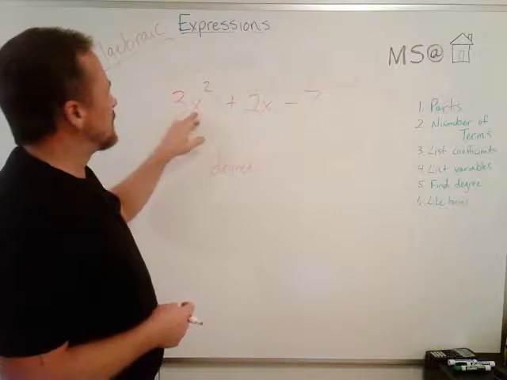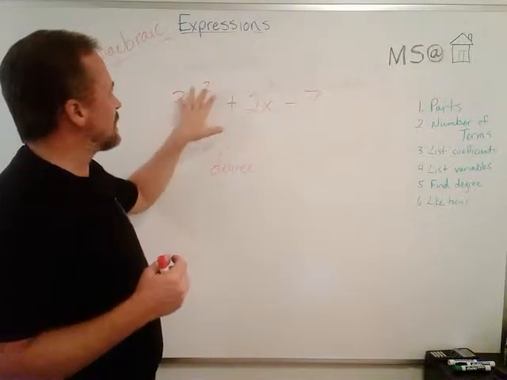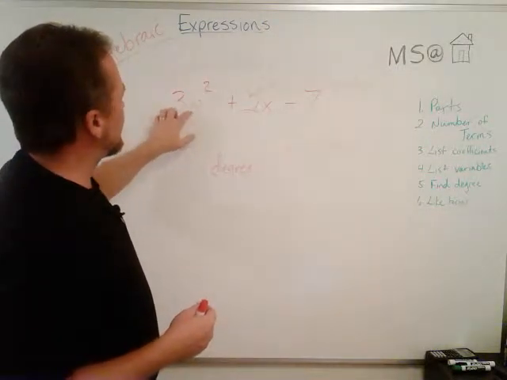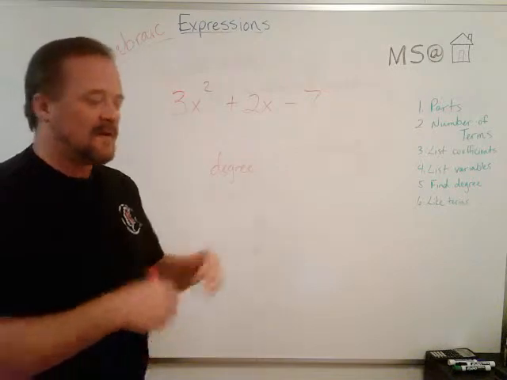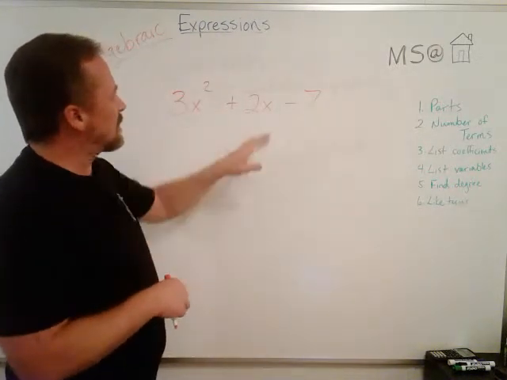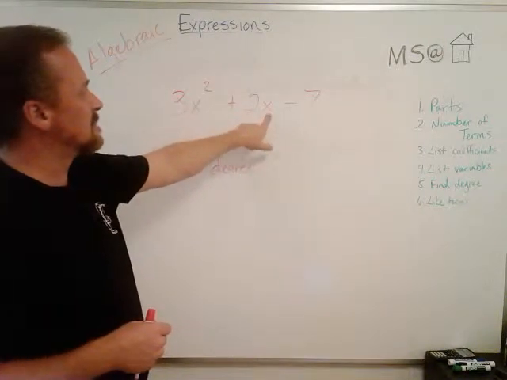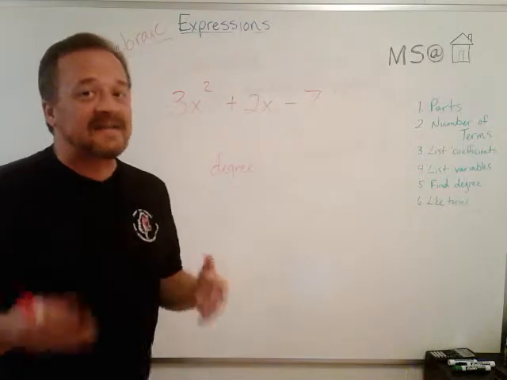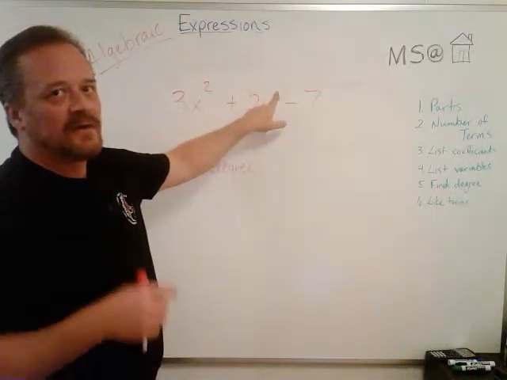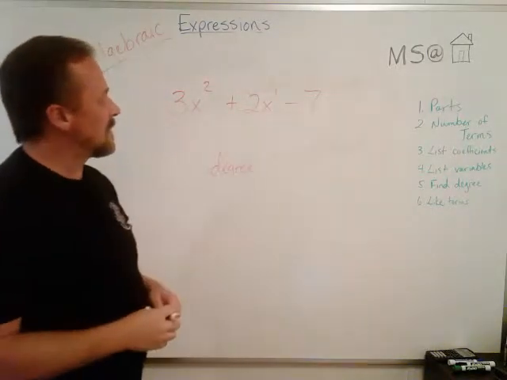Remember that this one says that x is going to be represented twice. So if I were to write this in expanded form, this term alone would say 3 times x times x, okay? I just put those two x's together and said, there's 2 of them. But this one, there's only 1. So if I expanded this one, it would say 2 times x. You can't see it, but anytime you can actually see a variable and it doesn't have an exponent, you can assume that it has a power of 1, okay?